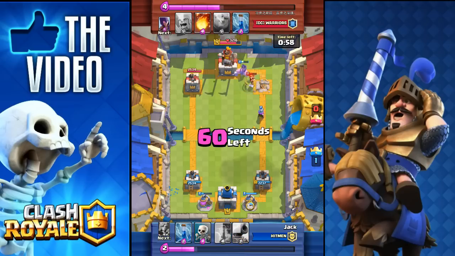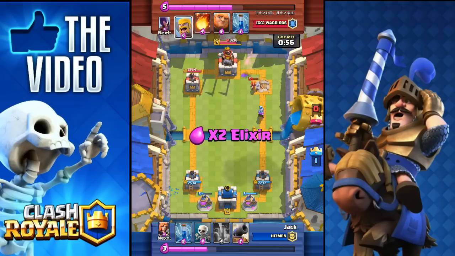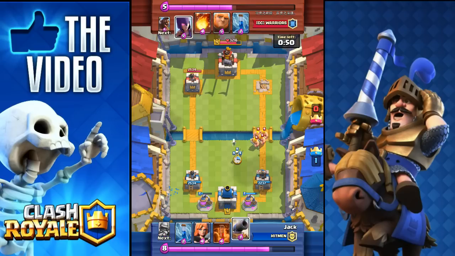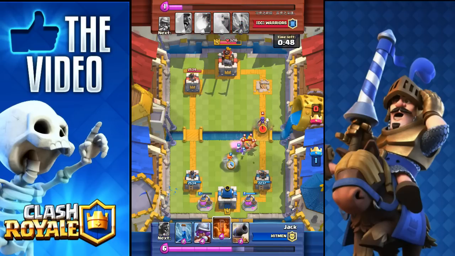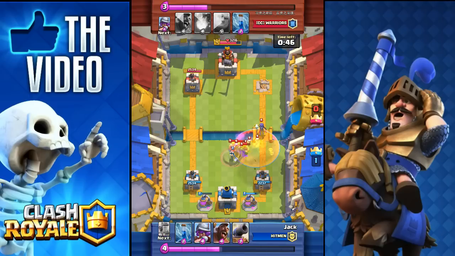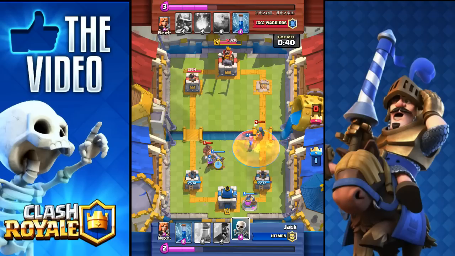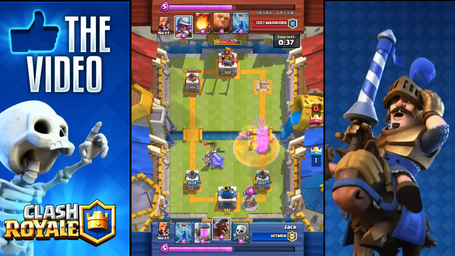Here we go. We've got 2 elixir pumps at the back. Of course, the principle of this deck is to always have as many pumps on the field as possible to encourage your push. Valkyrie will take out all those barbarians, and the poison spell will help take out the witch and the skeleton as well. Hog Rider coming in, distracted by our cannon, and the musketeer takes it down.